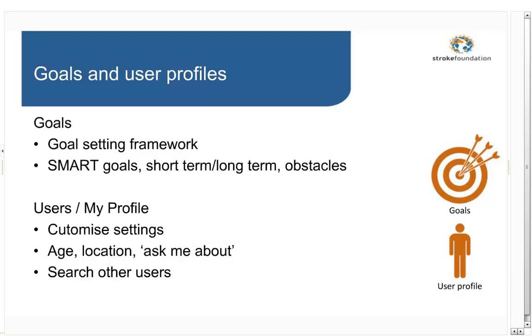The user or my profile section, again, quite similar to InformMe. The main added feature that I'll talk about in a minute is really the different disability settings that allow greater accessibility to the site. But in your profile, you can also add things like your age, location. The Ask Me About section is an area of, say, your stroke journey or your recovery journey that you feel you have a lot of knowledge on and that you'd like other users to ask you about. You can also search for other users in your local area or of a similar demographic, and you can create relationships there. Wonderful for those that are living rurally and maybe can't access a stroke support group.